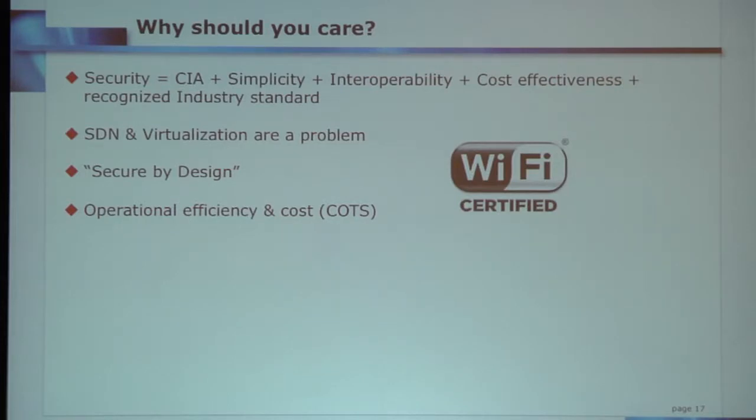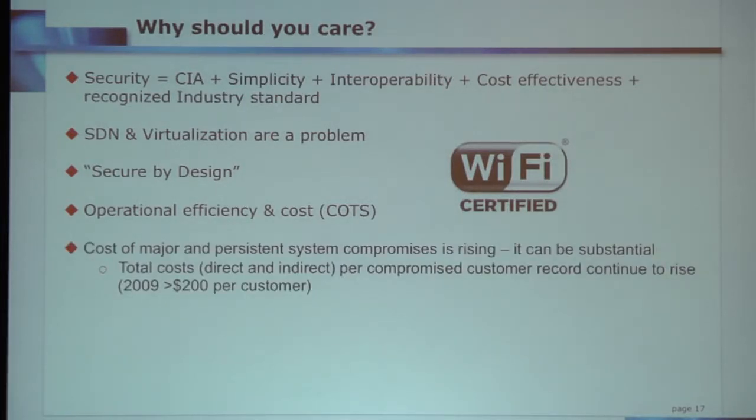Commercial off the shelf products, right, is a big discussion in government these days. Sourcing a $5,000 off the shelf product rather than developing your own $50,000, $500,000 or $5 million solution, as it often goes. And the cost of major system compromises is on the rise year over year. I just heard last week on Bloomberg that the aggregated damage to the economy is somewhere in the range of 100 billion, and system compromises also directly contribute to job losses. So that's a big economic deal.